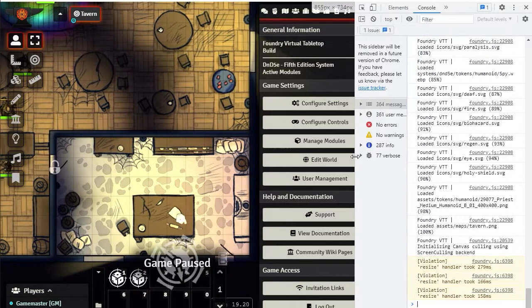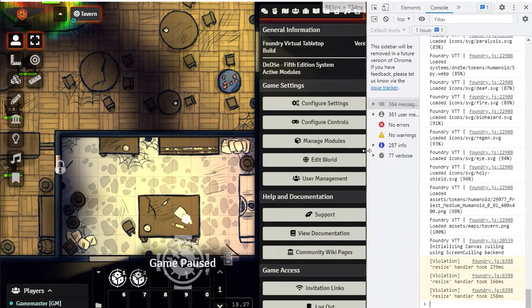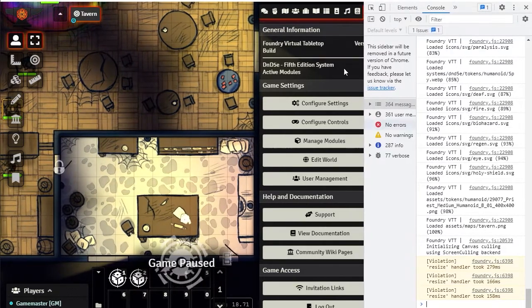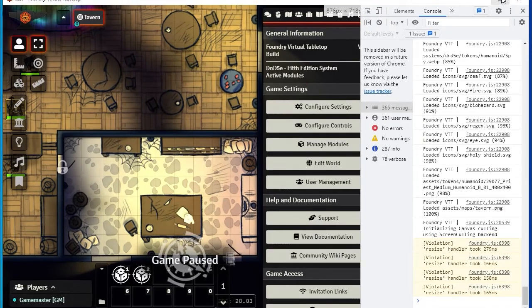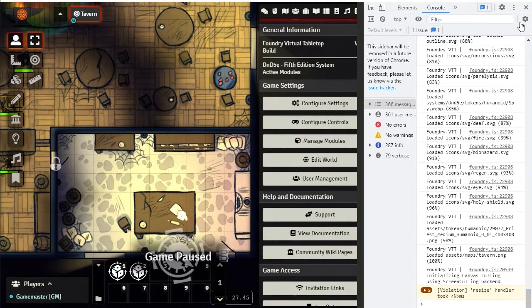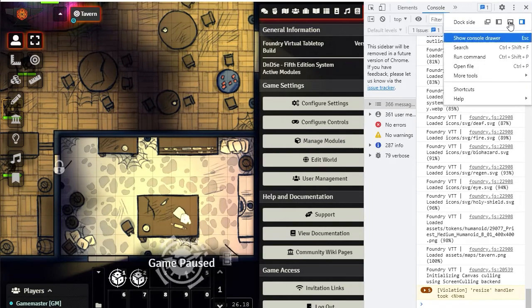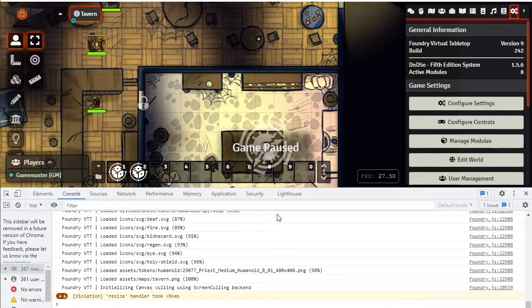Actually, another thing we could do, maybe we could throw it at the bottom. That might help. Let's click on this, and let's say put these guys down. Oh, we could actually put it on the right side. The bottom might be fine, though. All right.